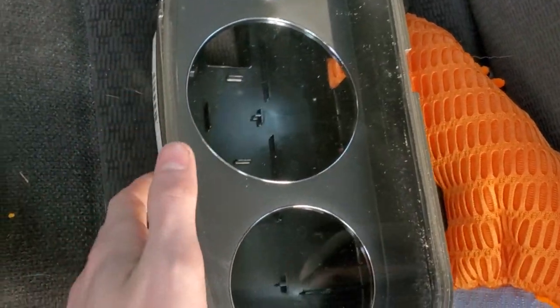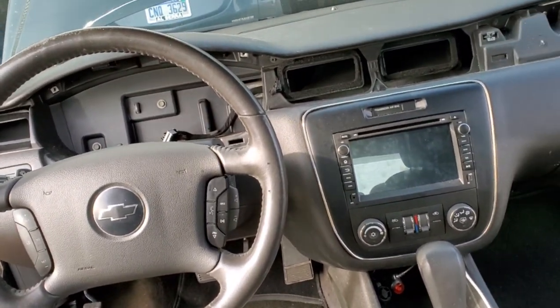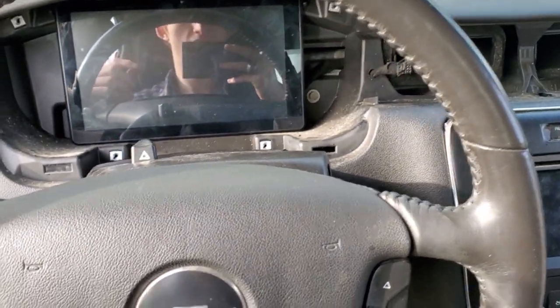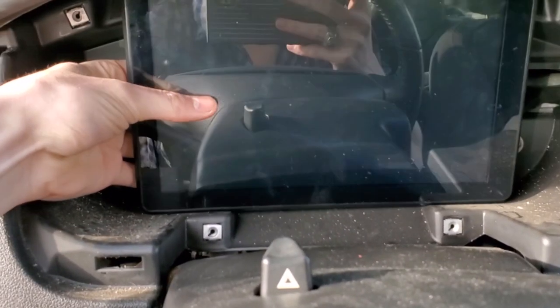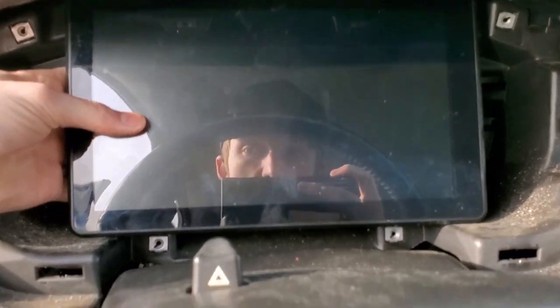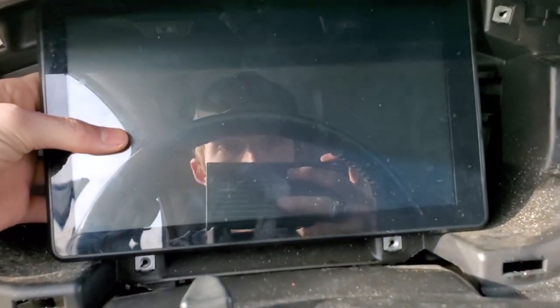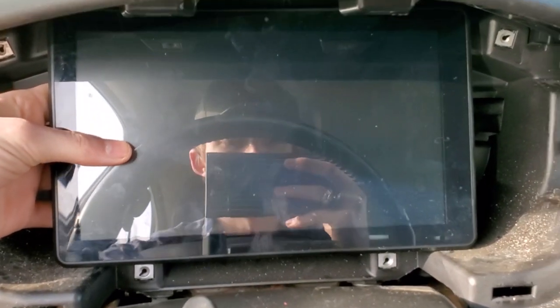At least the stock one, but I'll try to run this so I can set this up and continually have that. That would be super cool. If you just look at that, it looks weird, but I didn't measure any of this before I tried. So to see that it fits perfectly, just look at that. Now granted, when I put that in, it's going to be close to about here, but still, and then I'll be able to put that front face on and it will look sweet.